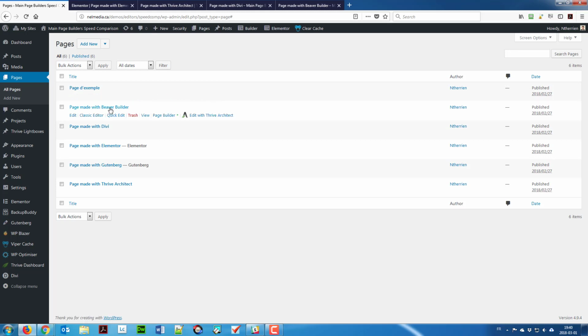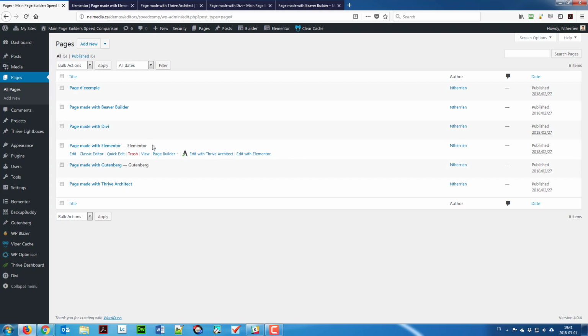So I have one page made with Beaver Builder, Divi, Elementor, and Thrive Architect. For the order, I'm going to go with the ones that I prefer first. So I went with Elementor and Thrive Architect, which are those 2 tabs, then Divi, and then Beaver Builder. The first thing that we can notice is that both Elementor and Gutenberg, but let's go with Elementor, show really right away that this page is built with Elementor, so that's pretty easy to see.